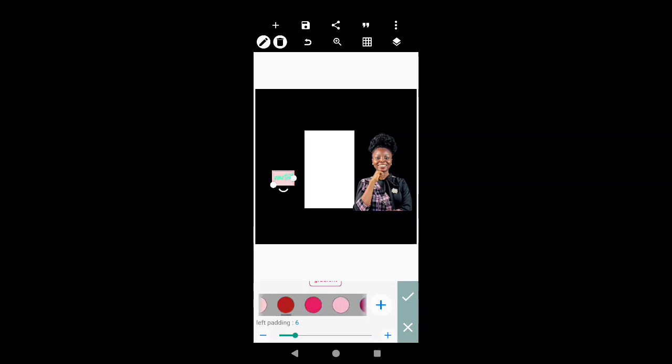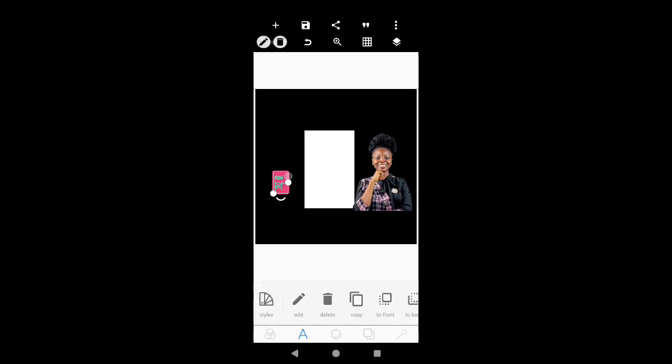So let's just use this pink first. You can see, so this is how to create a background. So let's say you want to add a radius to it. Radius is to just reduce the sharp edge of a particular shape. So you can see it here. So this is how to create a background to a text.